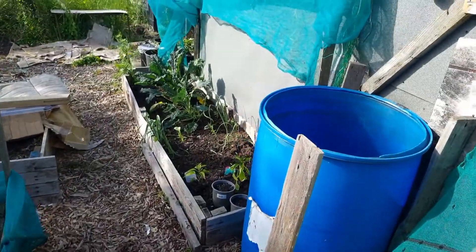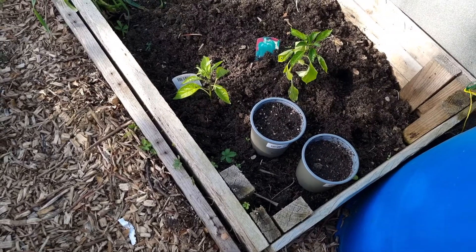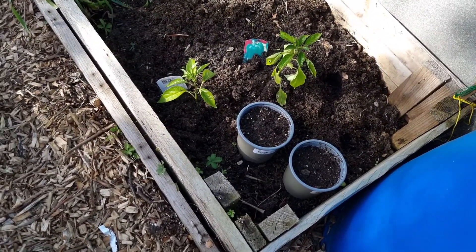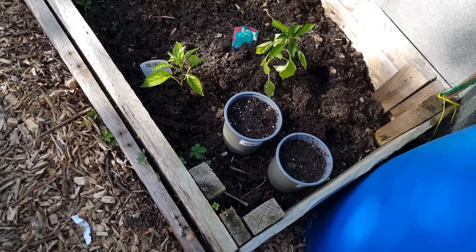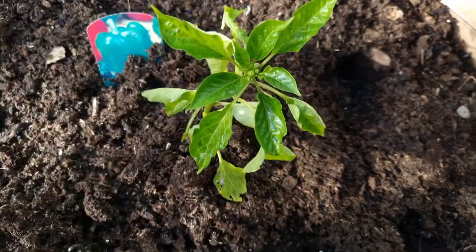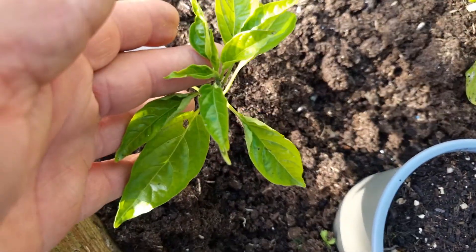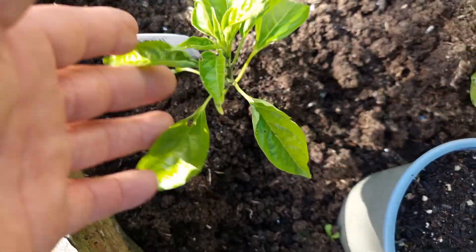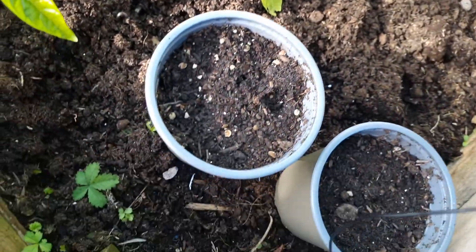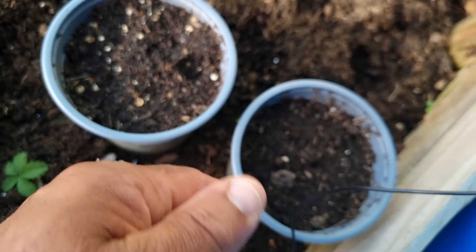In this bed over here — it's a bed from last year really — I purchased some sweet peppers and popped them in with a hot pepper. No idea what's happened; they haven't really started to take off. But I'm going to keep one eye on them — there are some new leaves on the top, though the bottom ones are not looking really well. This one is a chili hot pepper, like a scotch bonnet pepper.